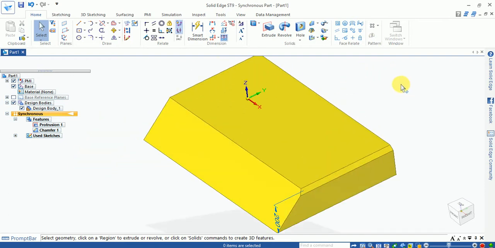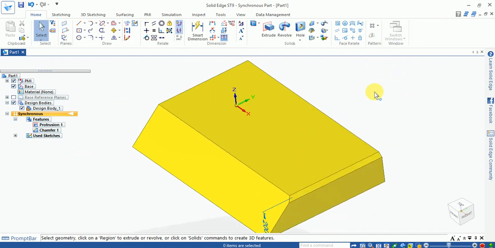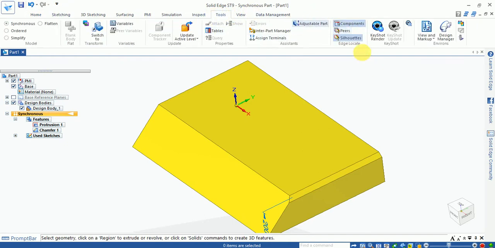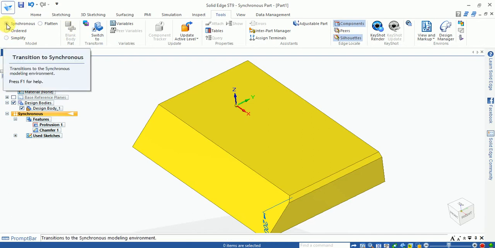Now how to use the ordered and how to change the ordered method in SolidEdge software. Now you can see here the different tools are available. Now here select the tool and you can see the synchronous, ordered, simplify and flatten. Here synchronous is selected only.